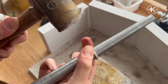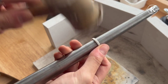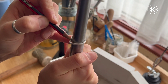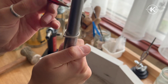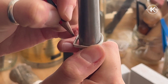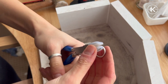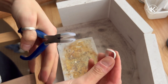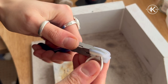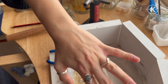We're now going to shape the ring on the mandrel using a rawhide mallet — make sure you rotate the ring on each side so it's nice and even. Now it's time to form the V. Look at the ring to see where it would naturally close if it were a full ring, mark that point, and use your pliers to bend it and create a nice V shape. Don't worry if you don't get it right the first time — it does take practice.